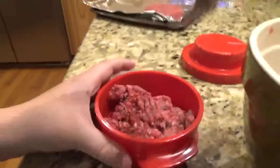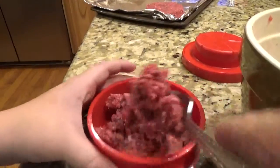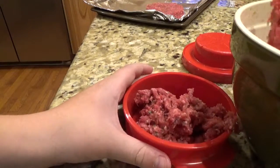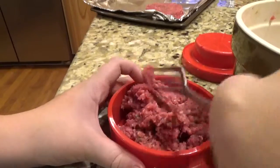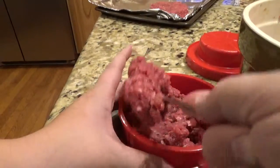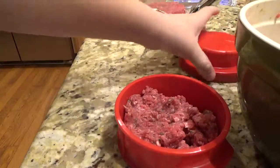Put it in there. So you just make however many you need or want, whatever. I think I put too much in there.